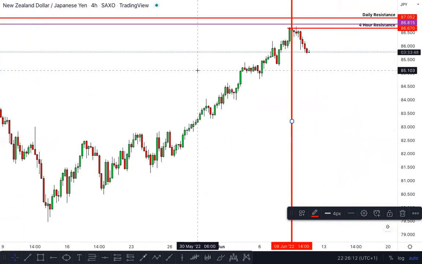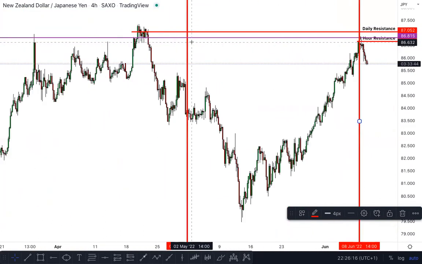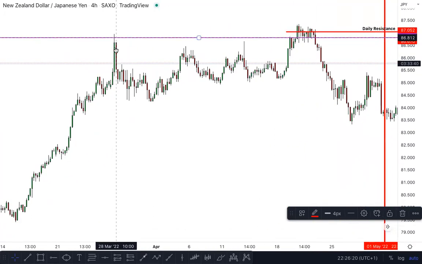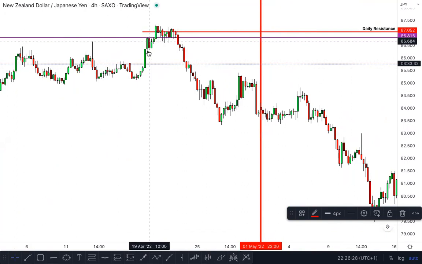So already it's telling us for the future, if price is rejected off of here, it has rejected off of this zone before. Look at this massive buy here on the 4-hour chart. Boom, massive rejection. Again, it tried to break it here, failed. Tried to go near enough here, failed. Tried to go here again, failed this time, but then broke through. But it didn't even break through by a lot because it consolidated here.